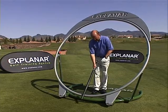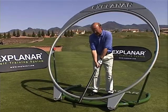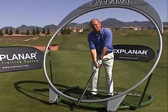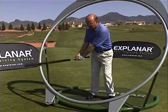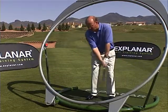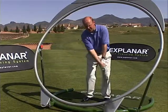The pupil steps into Explainer and takes his grip. And straight away, the power roller gives them momentum to build a swing up — sort of an eighth of a swing, back and through, and then up to a quarter. The shoulders and the arms are doing the work. The great thing is they've got a sense of playing straight away.